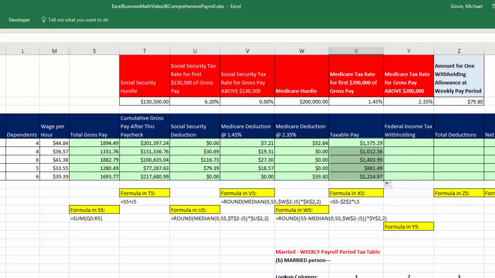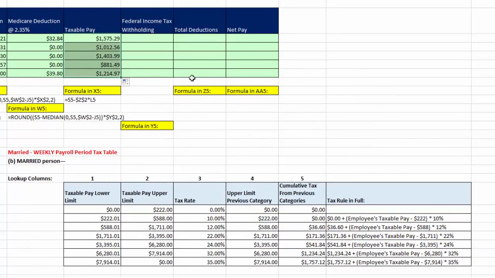Now I'm going to scroll over because our calculation now becomes, if we do it manually, we take the taxable pay, we look through the first column, we find the correct category, so it's this third one here. Then we look in the last column, and the last column tells us what the rule is. We take cumulative tax from all the previous categories.